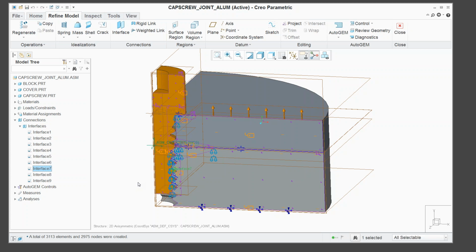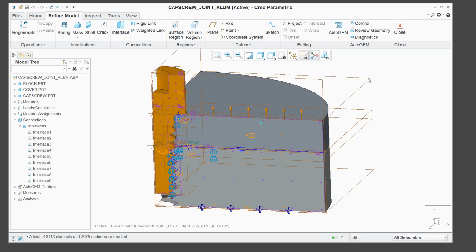This, by the way, would be kind of slow running if you had to do it in 3D. So 2D is actually a very, very nice technique that's available in advanced. Axisymmetry is one of the techniques. We also can do planar strain, which is the more common one. That would be if you're cutting a cross section through something like a gasket, where you're just assuming that one slice is the same as every other slice.